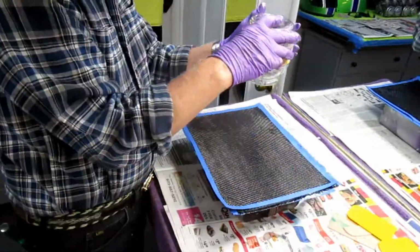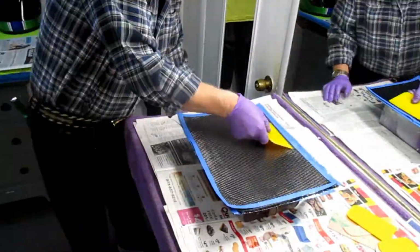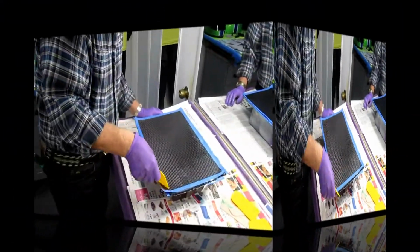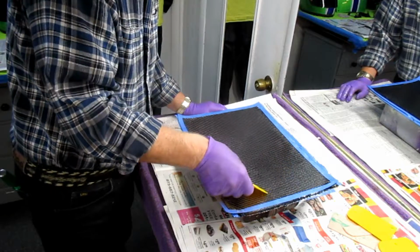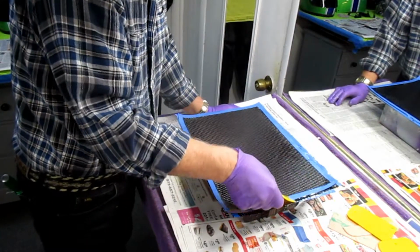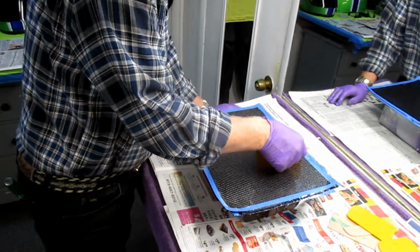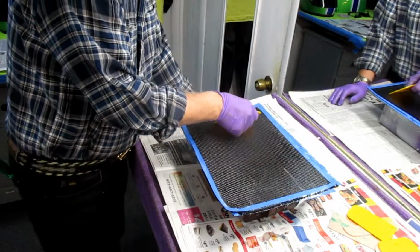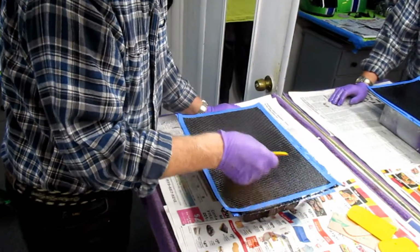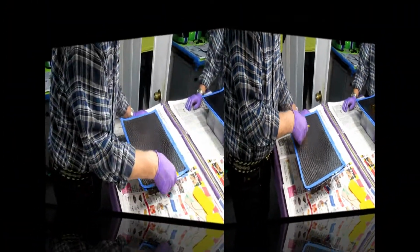Again, in fast forward, we're doing the same thing we did for the first two sheets, and just getting the resin to come up through and get it smooth. Now if I were to press too hard during this operation, I'll put a defect in the carbon, which is a cosmetic defect, but I would like it to be as nice as possible. It looks like we're pretty close to having the right amount of resin. I don't think I'm going to have to mix any more, but this went off pretty well.